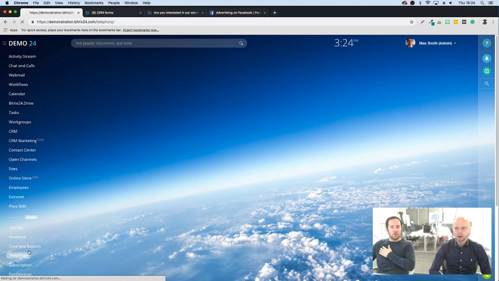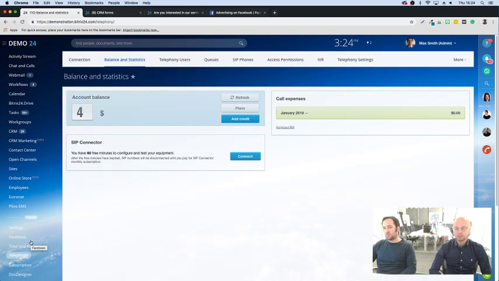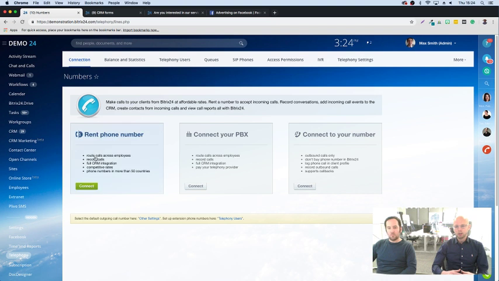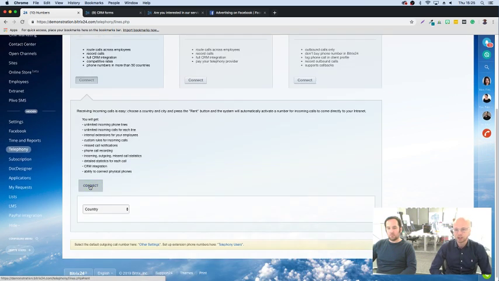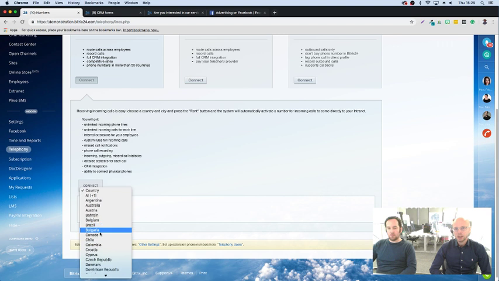You are quite often dealing with external pieces of hardware and software, so sometimes getting those to work together can be tricky. Sometimes it's simple; there are different ways of doing it. You can bind your number to Bitrix very, very simply. So you can continue to use your existing phone system and pay them the normal way you do for calls. You can forward calls to Bitrix, and you can make and receive calls inside of Bitrix. It's quite easy to do.